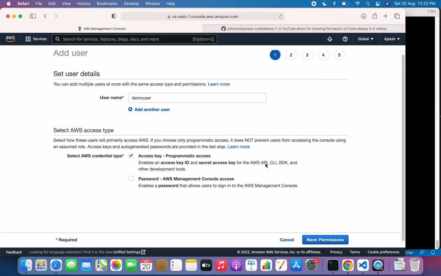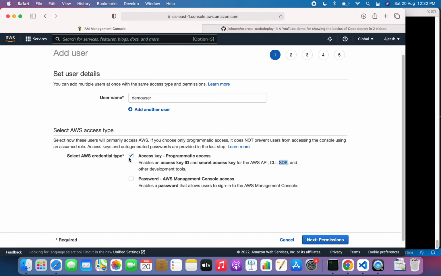If you're going to do stuff in AWS using code, AWS has the REST API, then the CLI, then the SDK. If you're going to do stuff in AWS using programming in the respective language, this is where you have to check. If you want to log into the AWS dashboard, you can check that as well.